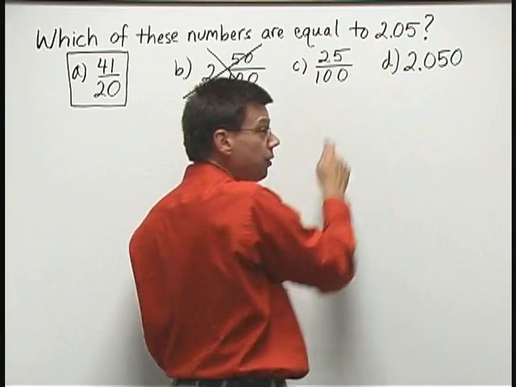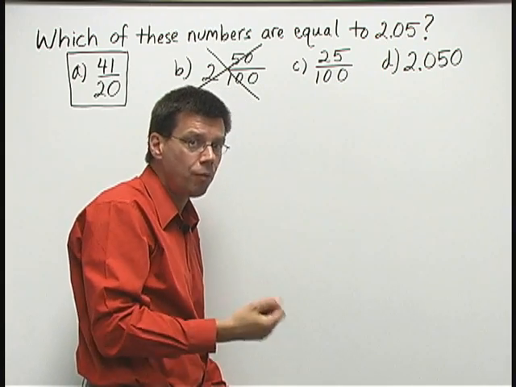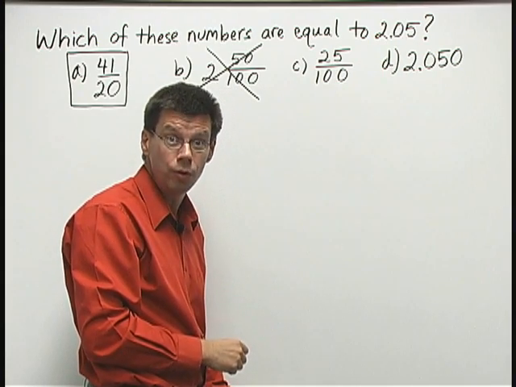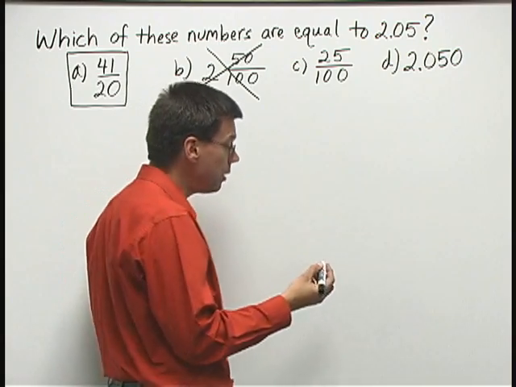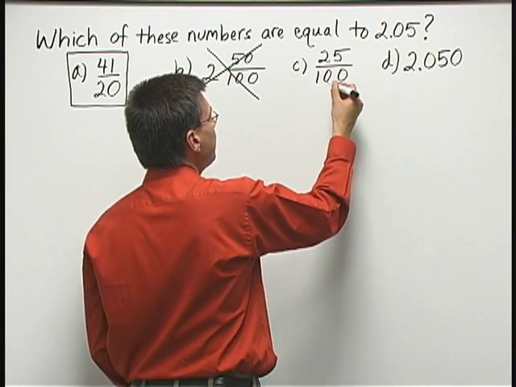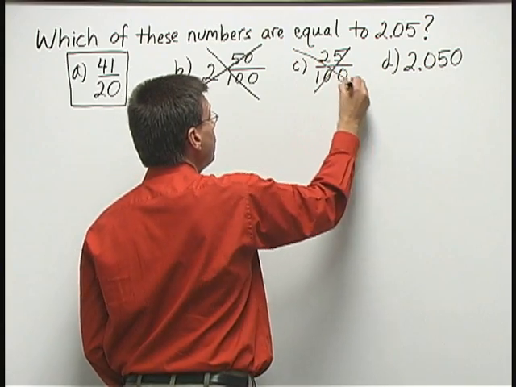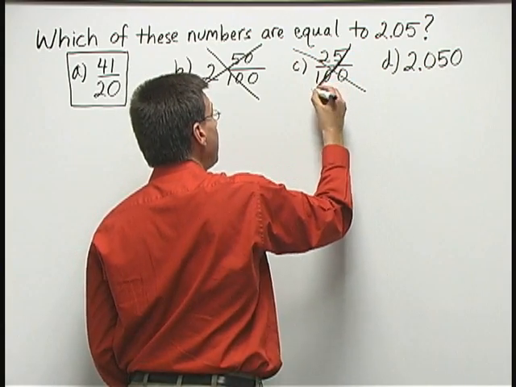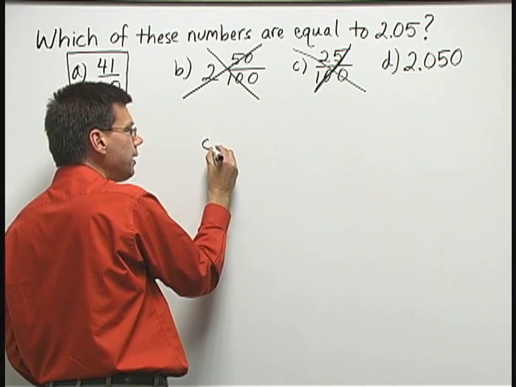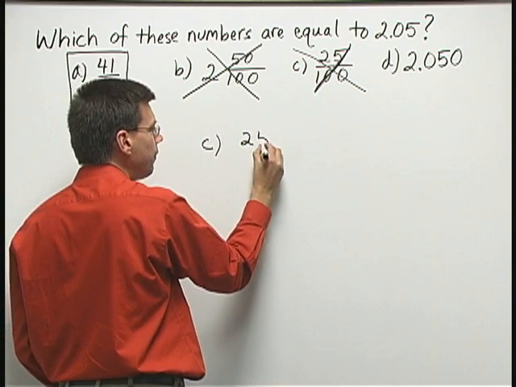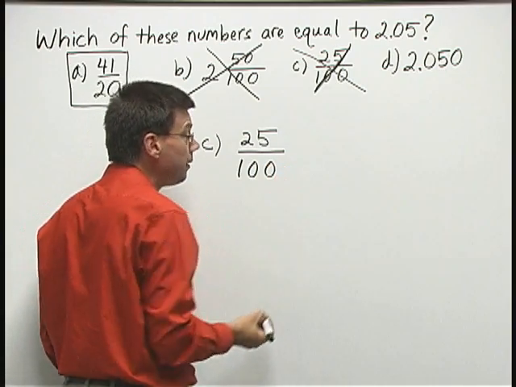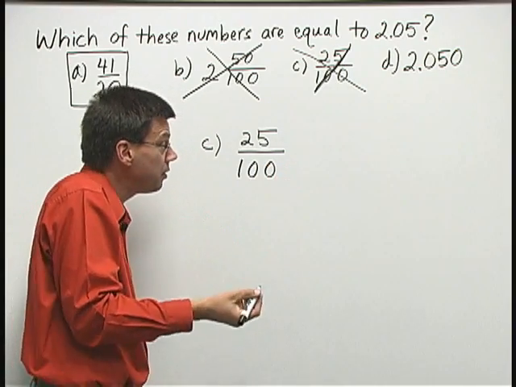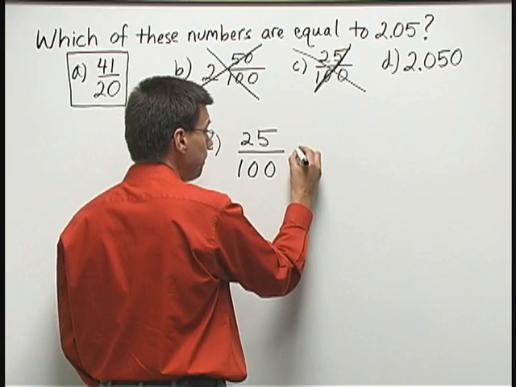2.05 has whole number part 2. That's more than 1 whole. In fact, it's more than 2 whole. So just from that much analysis, we know there's no way 25/100ths could be equal to 2.05. Now, if you like, you could convert 25/100ths to decimal form, just like we did in B. We really don't have to do that, but it's certainly okay to do it.